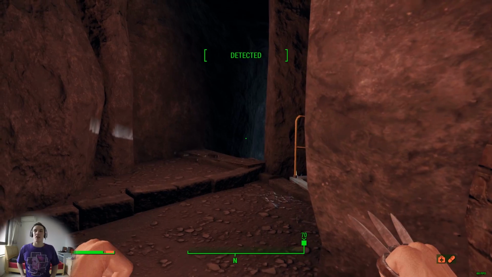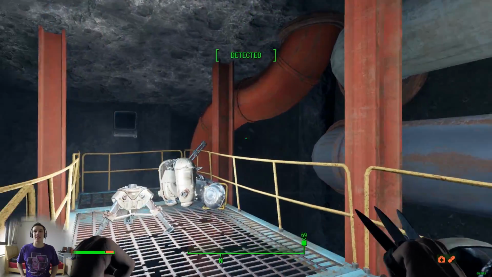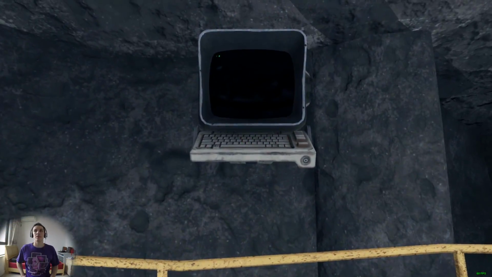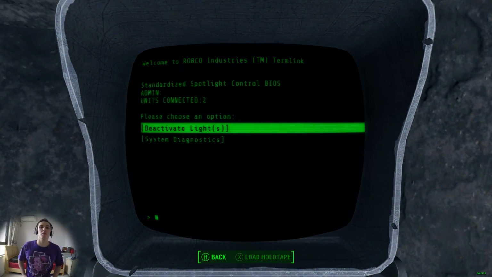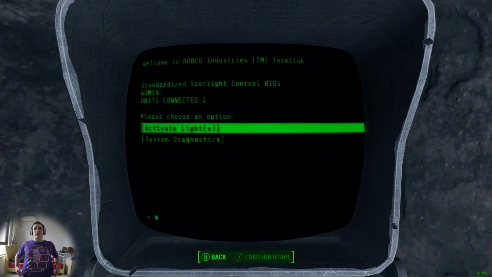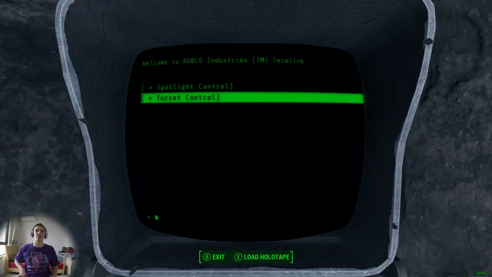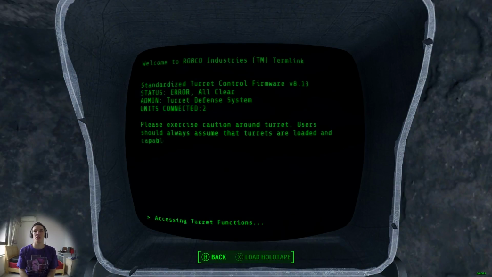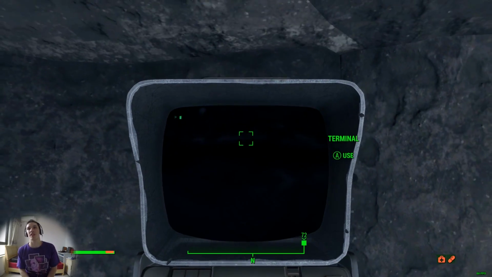Alright, let's avoid needlessly being seen by this spotlight here. Wolverine isn't the best sneaky person, but we don't need to be careless. Let's see if we can turn this terminal off. I mean, turn the spotlight off. There we go. Beautiful. I don't think there are actually any turrets. Probably not. They've probably all been destroyed, but we can have a look. You never know, we might be able to deactivate them. Huh. We can. Well, that'll probably save us some hassle later on.